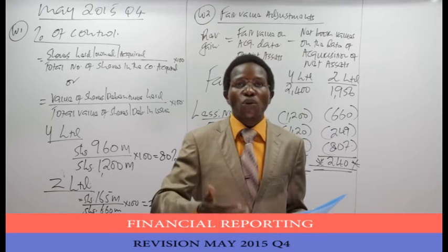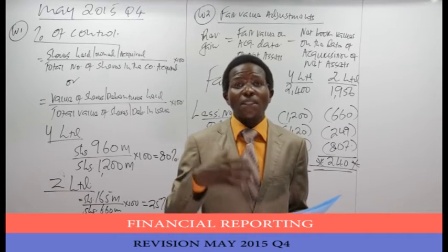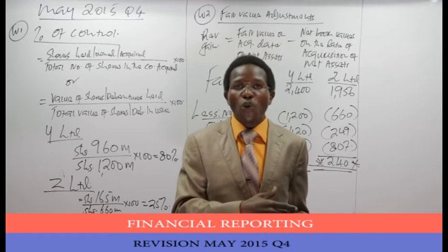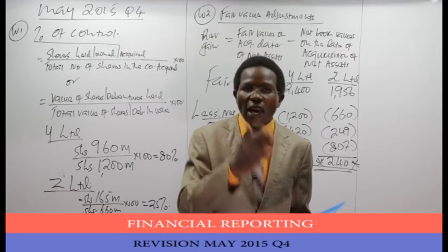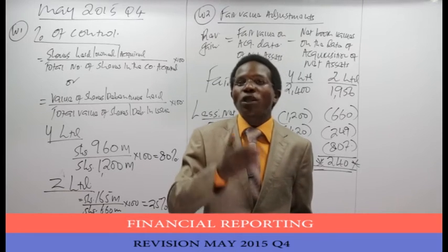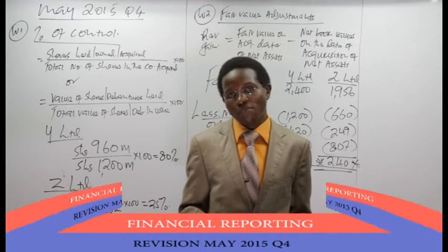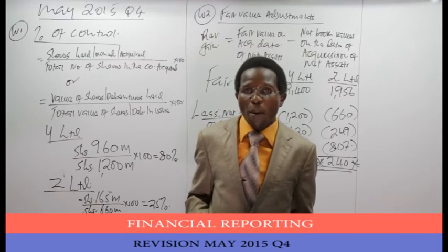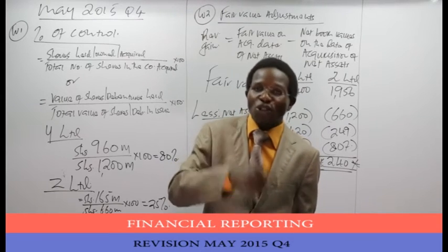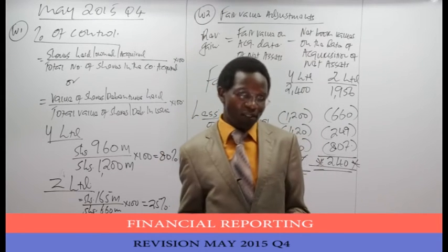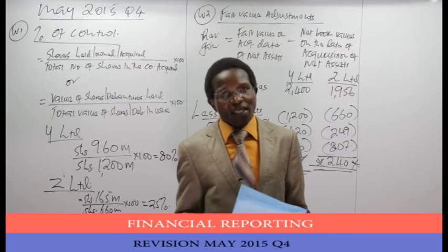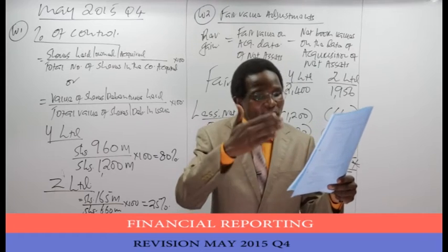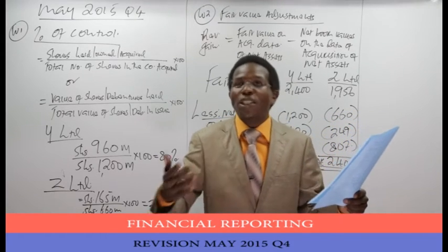When a group member sold goods to another group member, that is an intercompany sale and should be eliminated. So when you're going to prepare a group income statement, we'll take the sales of X plus the sales of Y, we subtract the intercompany sales. Because it was also recognized as a purchase by the purchasing group member, we are also going to adjust our cost of sales by the intercompany sales. In addition to that, there is unrealized profits. You notice that some goods had not been sold by 31st March 2015.